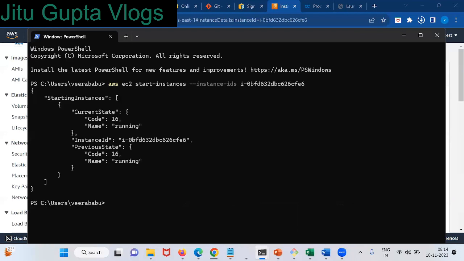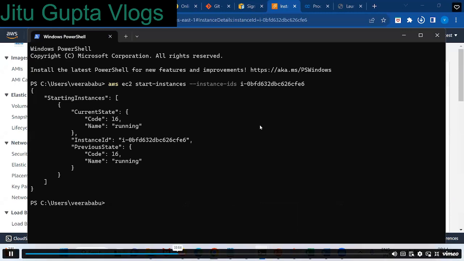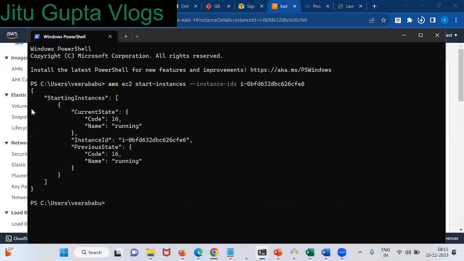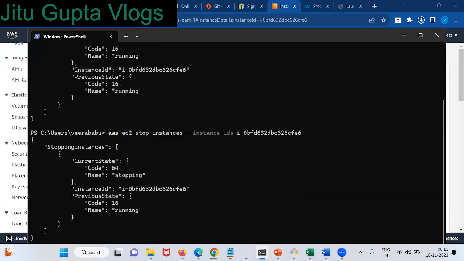So it's already in the running state. My machine is in running state. I'm getting the output in JSON format. JSON is nothing but starting from the curly brace and ending with the curly brace, like this format. So the machine is in running state. If I want to stop, go up arrow, no need to type every time. Just stop. Okay. Stopping mode.